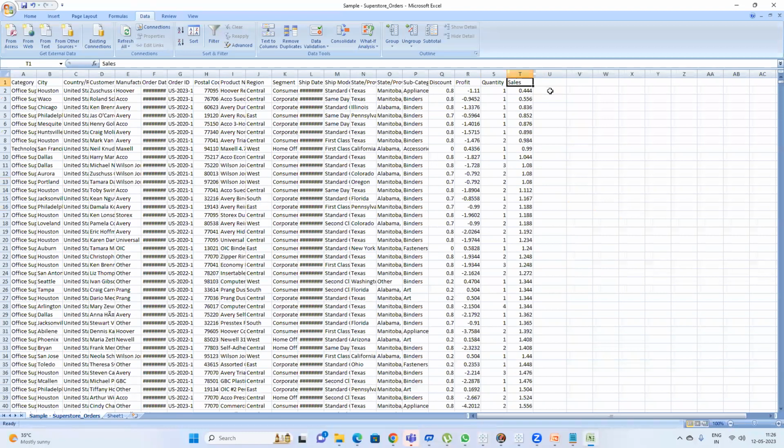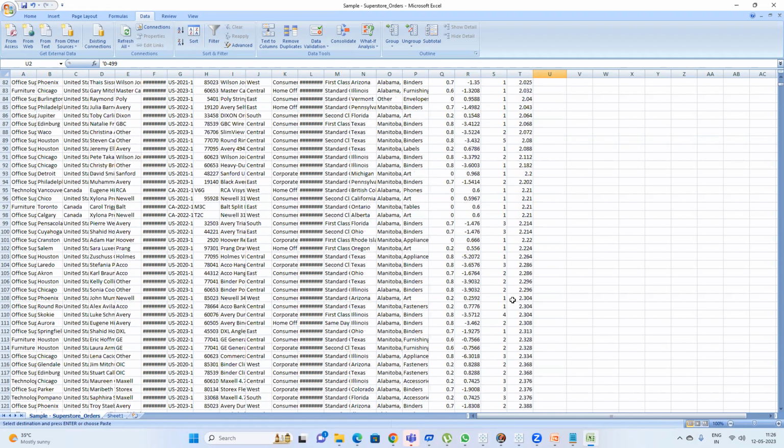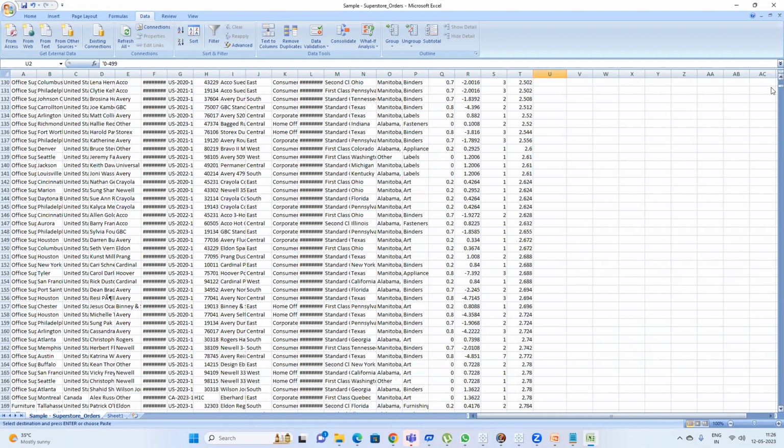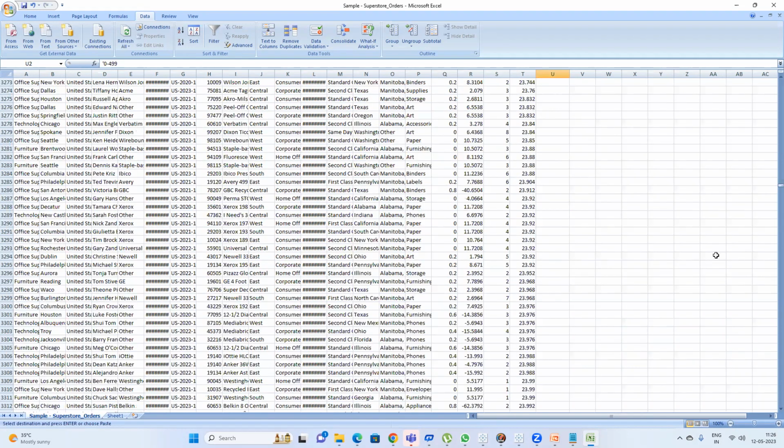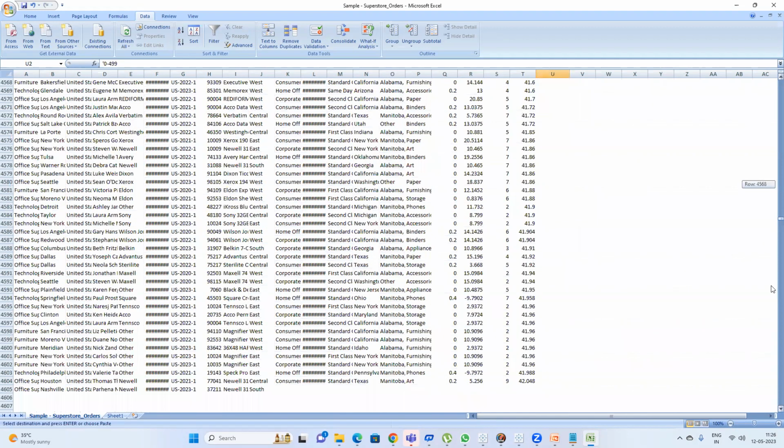So this is in the range of 0 to 500, or you can say 0 to 499. You can copy this value, till 499 it is.